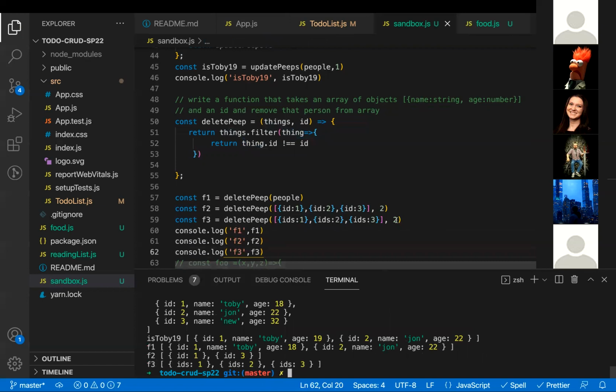This doesn't remove the ID with 2 because I'm calling it IDs here when I pass it as an argument. My function is expecting a thing that has an ID key. So that's really just going to be undefined. So this is always going to return true. So it keeps all the things.